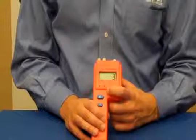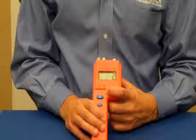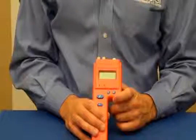To access those scales, you simply press the asterisk button here and just choose among 1, 2, or 3. 1 being the wood scale, 2 being the reference scale, and 3 being the drywall scale.